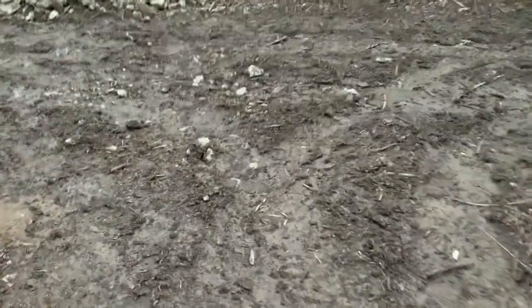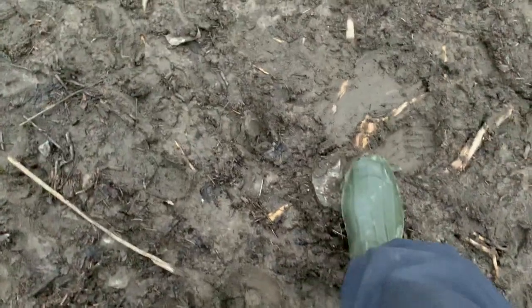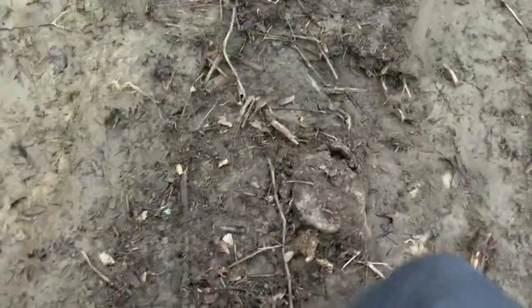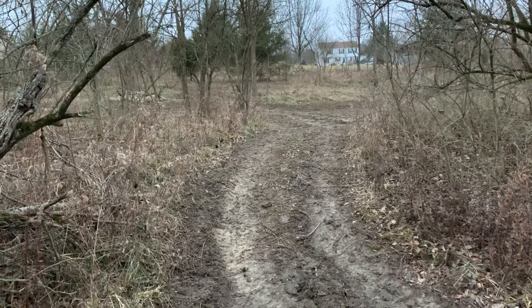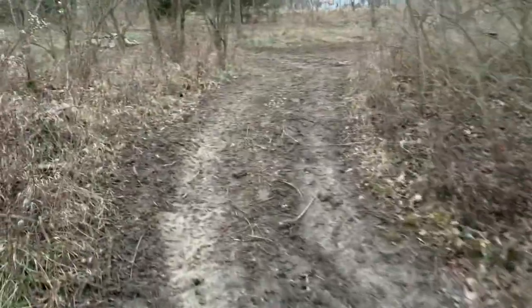See, areas like this, there's all kinds of rocks and debris in this area. And then I got a huge stump like this. I know that box blade won't get this stump out. This stump or this stump right here. Those are pretty big stumps. You know, I don't feel like a box blade is going to be able to handle those. But I do want to get high spots like that out, and I'm going to drag that dirt down into this lower area. So that's what I'm going to do, is just start out by dragging high spots to low spots. I got a high spot up here that I really want to get out.